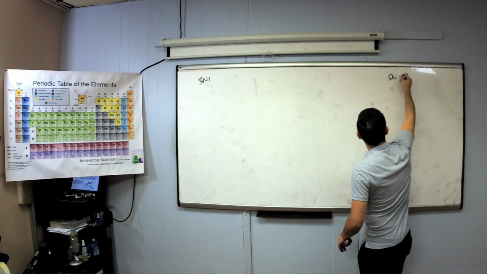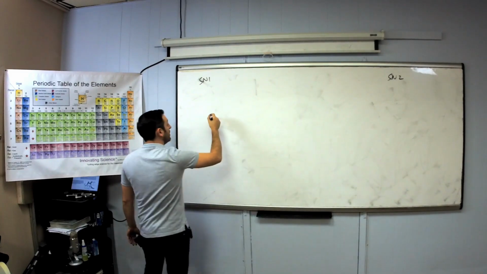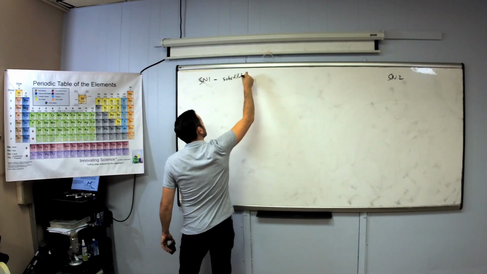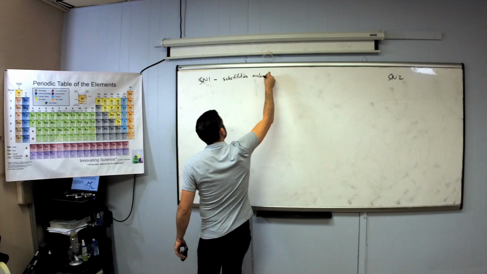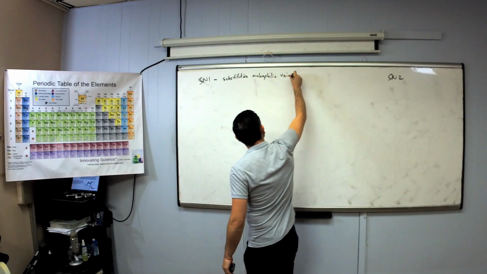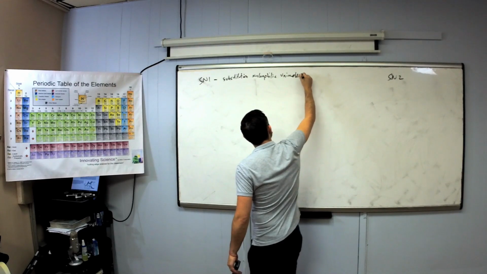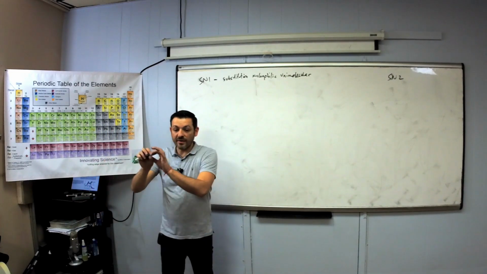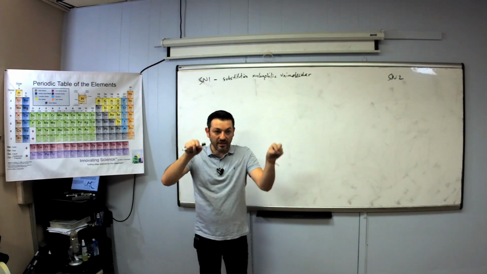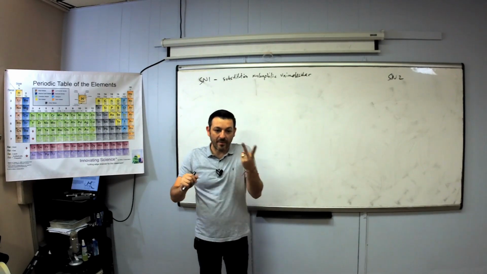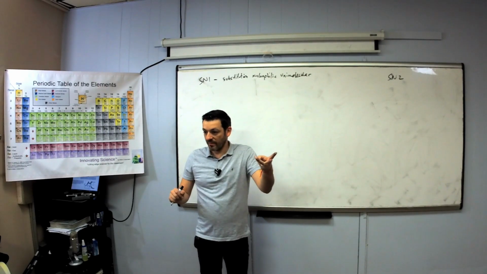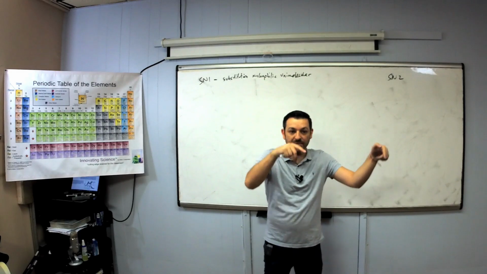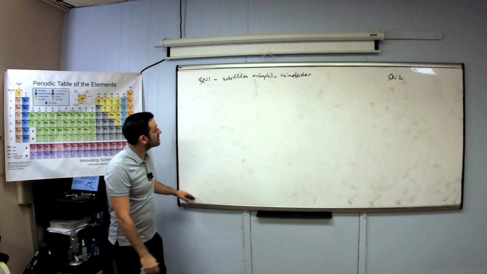So you have SN1 and you have SN2. And when it comes to SN1, it's called substitution, nucleophilic, unimolecular, and it's called that because it's a unimolecular rate law, which means you're going to have rate equal to k times only the concentration of one thing. If it were to the second power, that'd be two things. If it were to the third power, it'd be three things. If it's three things, you could say it's trimolecular. If its rate is equal to k times the concentration of A times B times C, that's also three things. So why is it unimolecular?